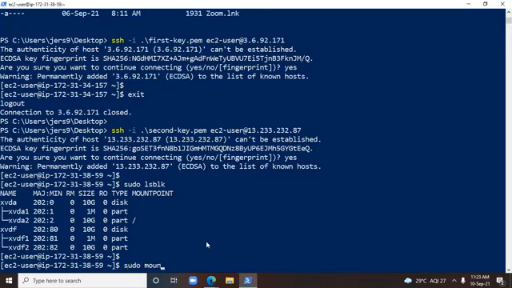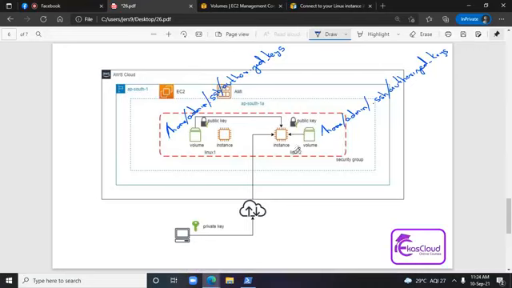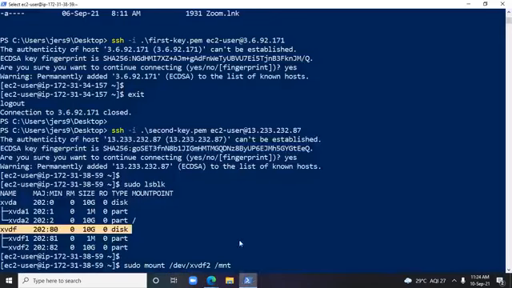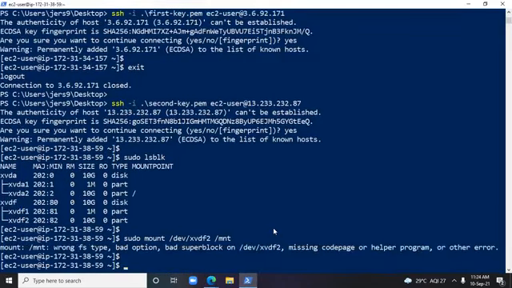So to mount a partition to an already existing directory in Linux, normally we use mount, the device path, which is xvdf2, and the mount point. But because this is also the root volume, and both Linux 1 and Linux 2 were created from the same AMI, the UUID will conflict. If you just try mounting this, you'll get an error.